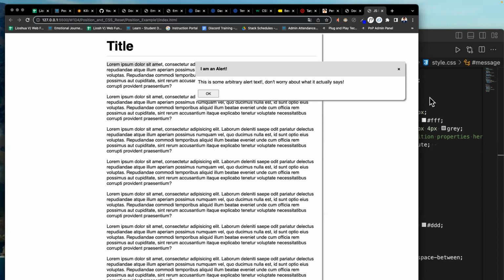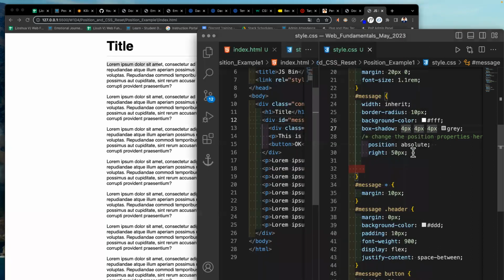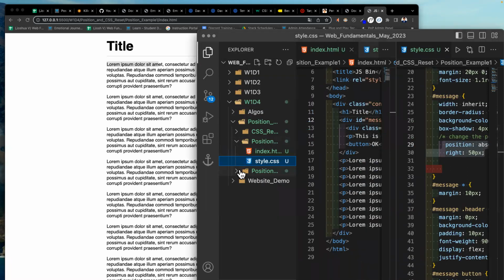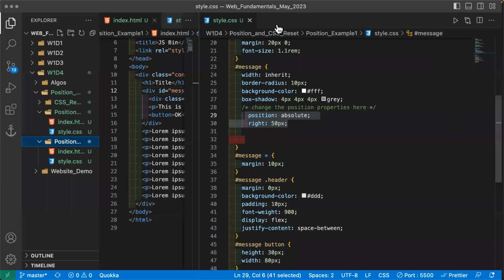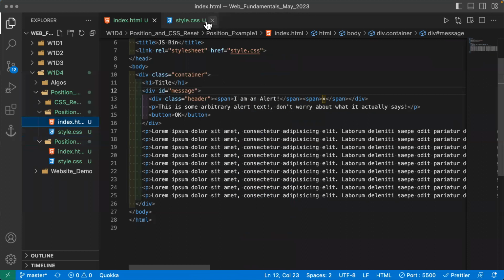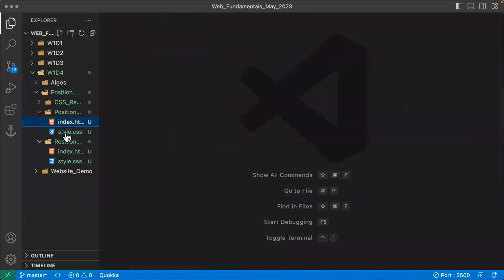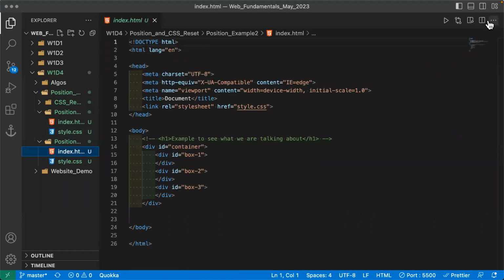Okay, let's move along. I'm not going to do a poll check to see if we understood this. We'll come back to understand it later. I just wanted to introduce this one first because it's the most difficult. Okay, so let's go ahead and see another example of position absolute. So this time I'm going to close everything here. I'm going to example 2.